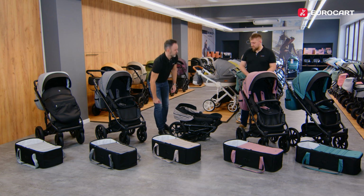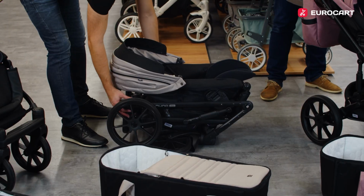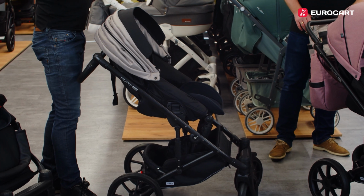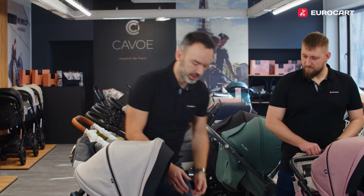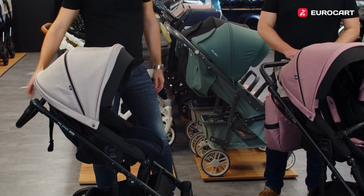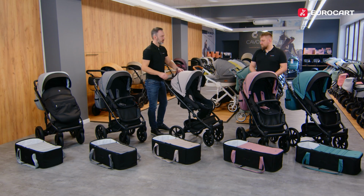And a huge advantage I can see as well is that you can fold it with the seat installed. Yes, this is a standard now in all Riko's strollers, so we can fold the frame together with the seat unit to quite a compact size. It's not very small, but please remember that this is a big stroller for a bigger baby. The intention is to use it during the whole period when you need a stroller for a child. So you can have only one stroller for quite some time.